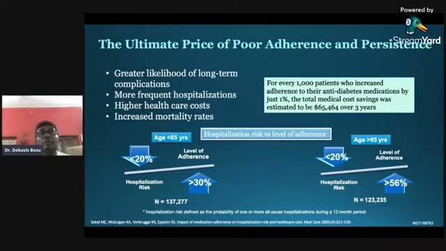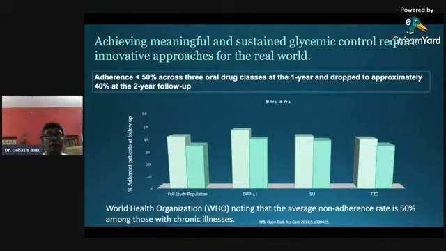This is the 1 year mark after the initial prescription. Look, I will tell you, that's a very wonderful paper saying that in the first year and second year, the adherence was less than 50% across the 3 oral drug classes at the end of 1 year, and that dropped to approximately 40% in the second follow-up year. So if you have a keen bench of educators or a support system in your clinic, the rate of drop from holding on to the medicines can decrease.